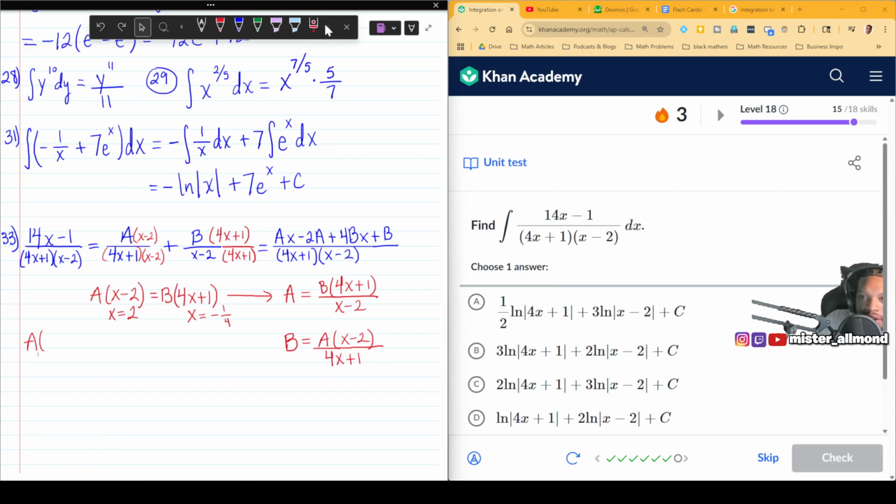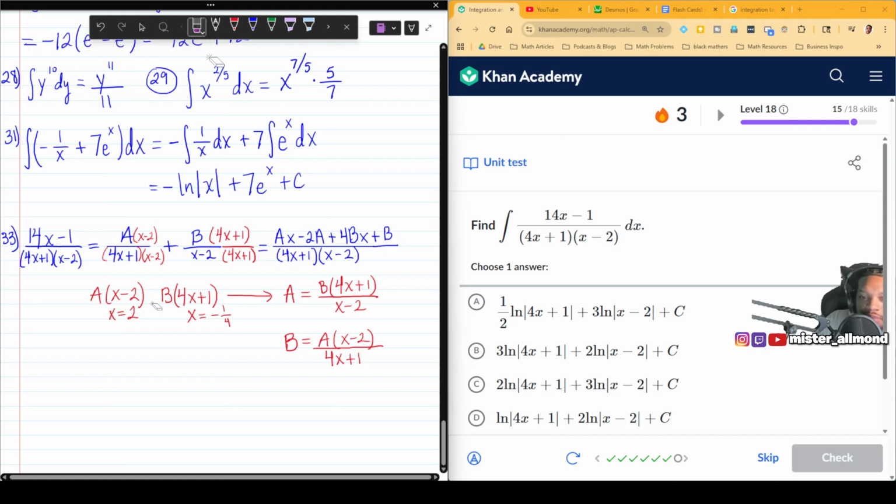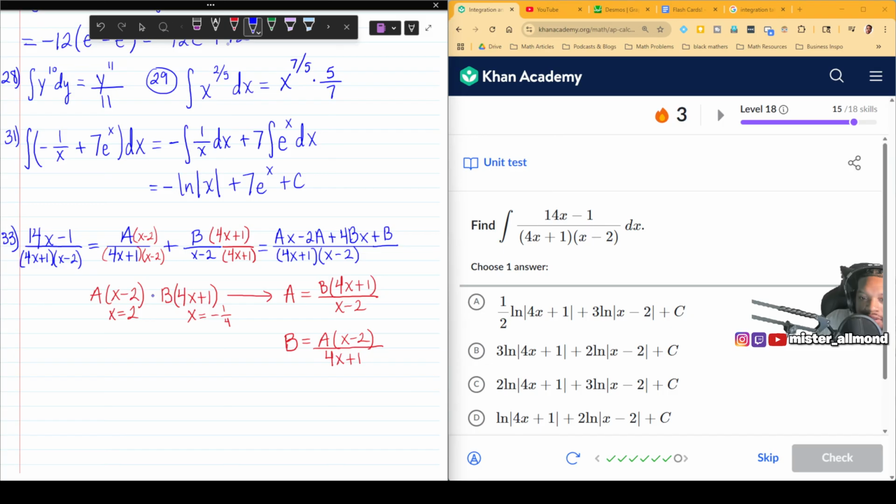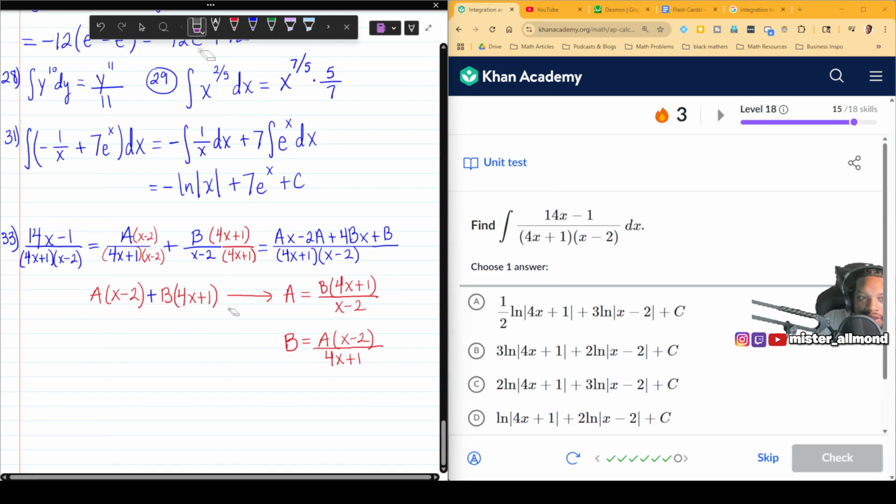So okay, wait. We're gonna go through this step by step, Vortex, to make sure I understand this. So these two things are equal, the two numerators. Common denominators. If the denominators are the same, numerators have to be the same. Wait. Uh-oh. I'm confusing myself, and hopefully I'm not confusing you. They're together. Oh, that's what you mean when you're saying they're being added. Is that what you're talking about? Okay, yeah. Okay, so that makes sense since they're being added.